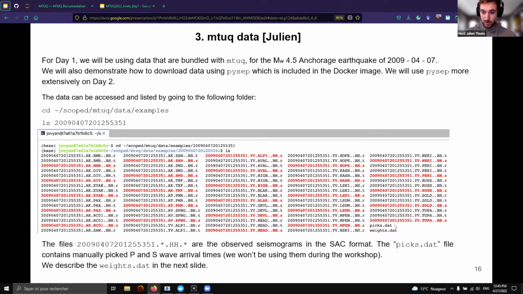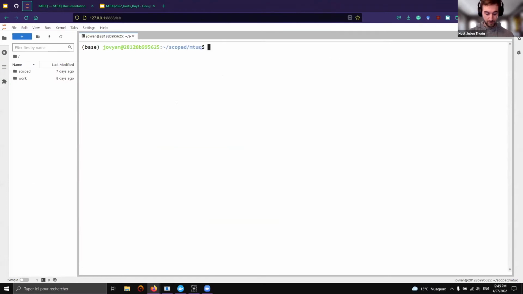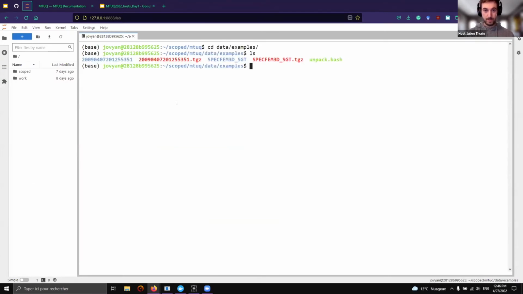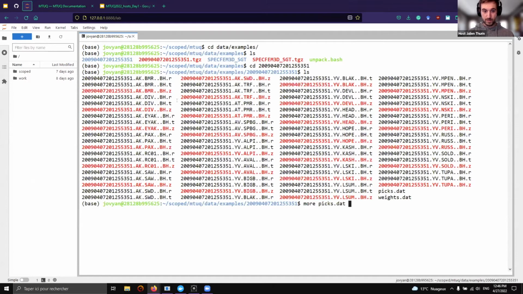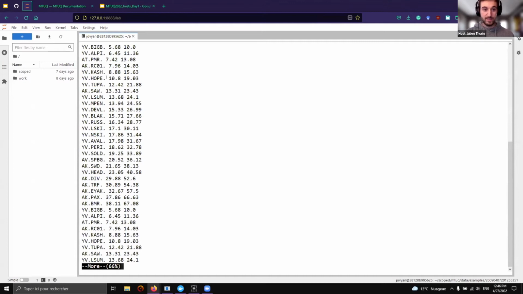There are also 2 other files that appear with all of the other SAC files, which are the PICs. We're not going to use them. So if I show you, in these PICs files, there are for each of the stations some P and S wave picks.